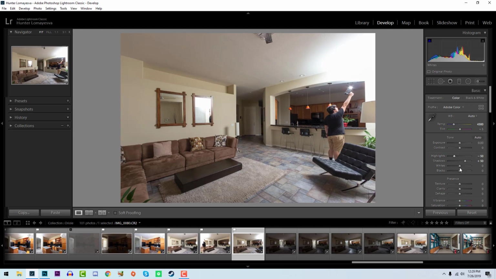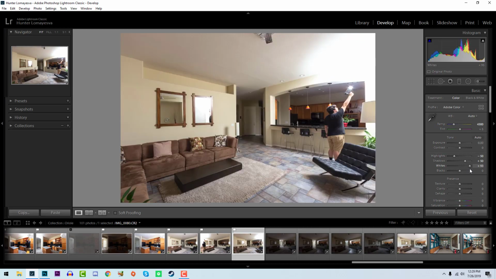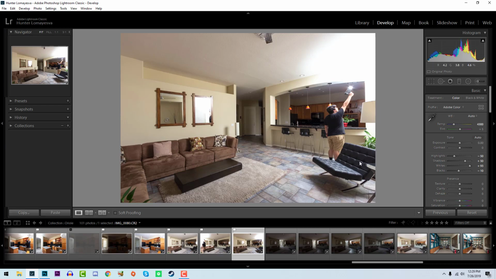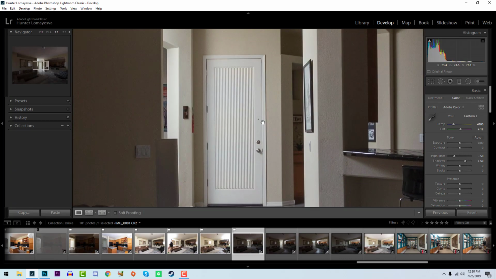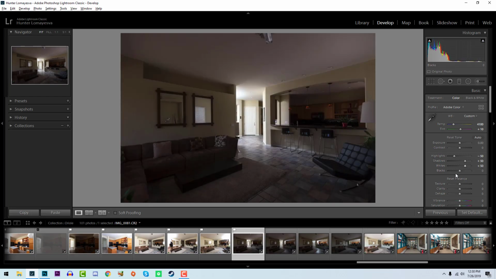Okay, there we go. Let's get this all white balanced. It's crazy what you can do with the white point. Like 93 in the whites. That's pretty. I keep saying nutty. I like that word. Okay, that's good. There we go.